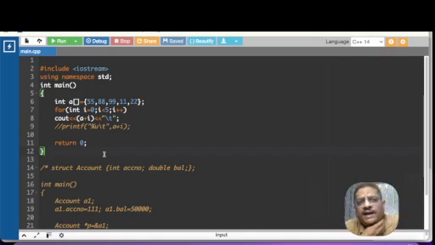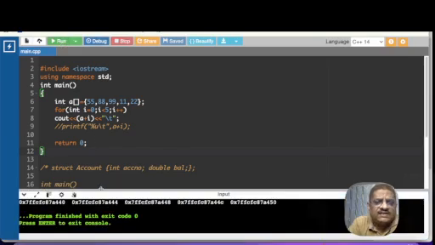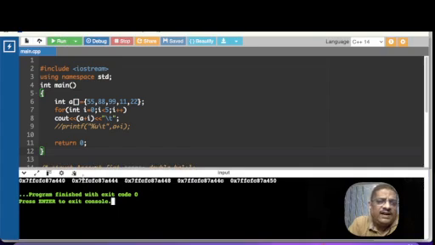Let's go for array and pointer. What I told is, if A is a base address, I can generate the addresses of all elements through a loop: for I equal to 0, I less than the size, I plus plus. If I simply say cout A plus I, it displays the addresses. Let's run it. So you can see these addresses obtained are all hexadecimal addresses. Internally, addresses are stored or represented using hex numbers. That's why these are all hexadecimal numbers.